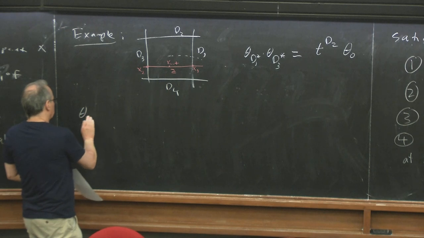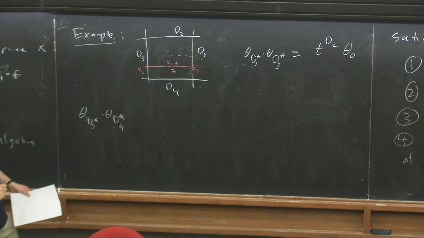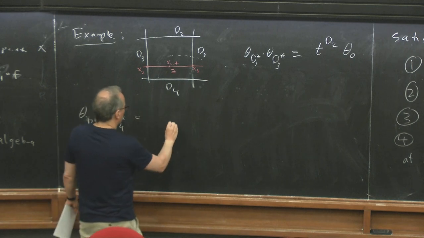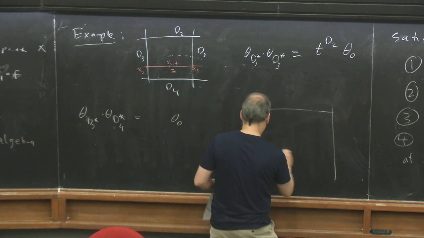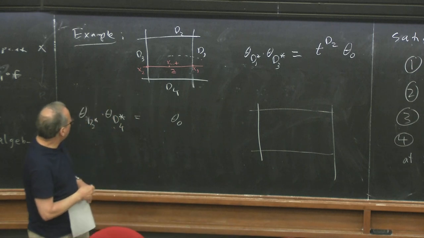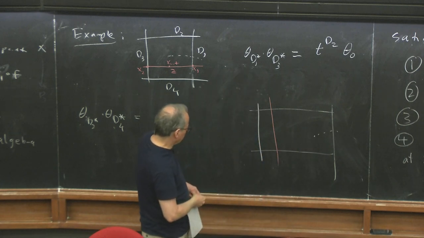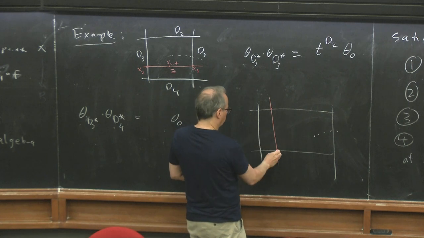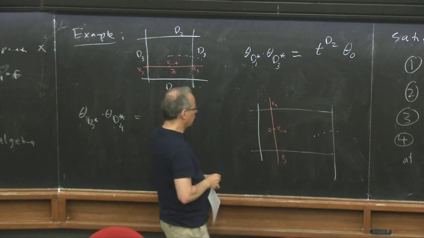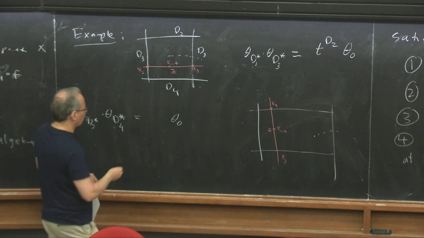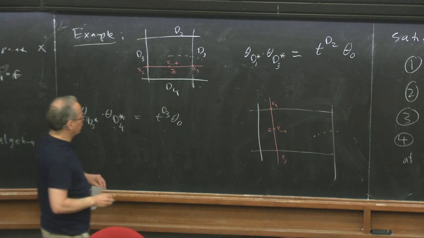The other one, which is slightly more interesting, is this product. Again, completely in analogy, let me draw the two contributions here. I have a curve which meets d2 and d4 transversely, so this would be x1 and this would be x2, with an x out mapping to a point z. Again, there's one such curve, and that curve, for example, is of class t to the d3. But now we have one more possibility.